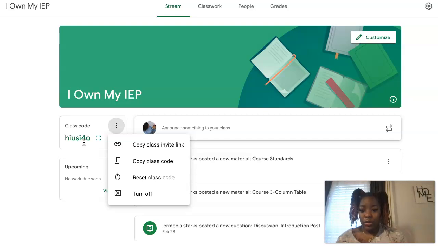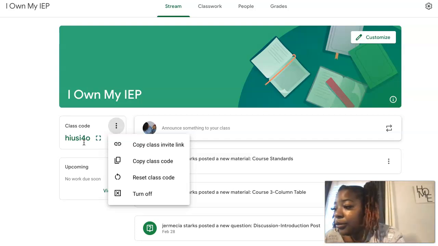I really want to know, do you understand what an IEP is? Do you understand how to write your goal? Do you understand why this goal is important? Do you understand all your accommodations in your testing? Do you know that you're supposed to have headphones? Do you know that you're supposed to have Braille, just whatever accommodation that you may have, extra time, or testing in small groups? So these are the type of things that are very important.